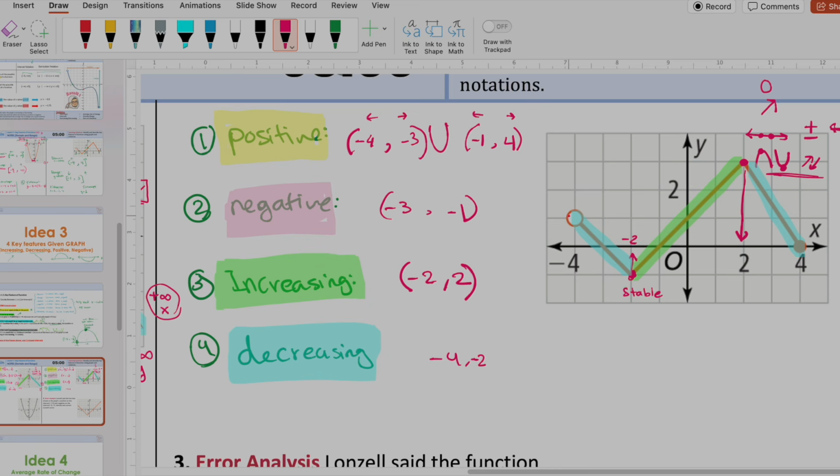Hello. -4, it's an open circle, directly open it because it's one of the cases. -2, it's a stable point, it's a minimum, so I keep it open. Also, from the 2 to the 4. The 2 is also a stable point. It's case 4. We're talking about decreasing, so I have to open it. It's stable. It's a maximum.